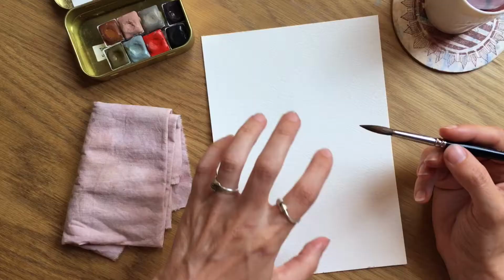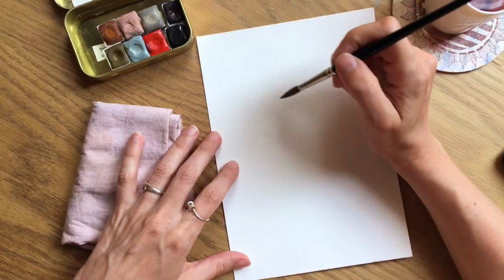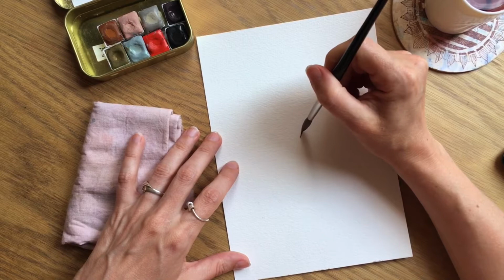And the reason I'm not starting out with any sketching and I want us to really just dive into the painting is because often taking that first step is the most difficult. So by placing something directly onto our page, we're immediately showing our brains that, okay, I'm here to paint, I've done something already, I might as well keep adding to it. It's just a fun way to get yourself moving, painting, and especially if you're dealing with any sort of art block or not sure where to go, this is how we start. We're not going to think too much here. You can just start creating a shape or a line.